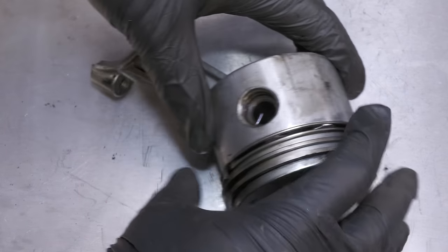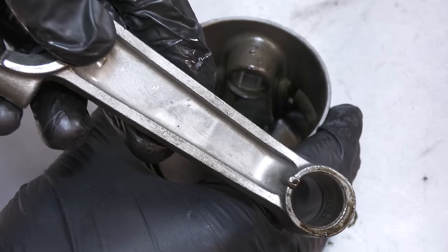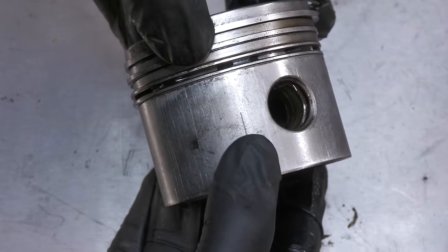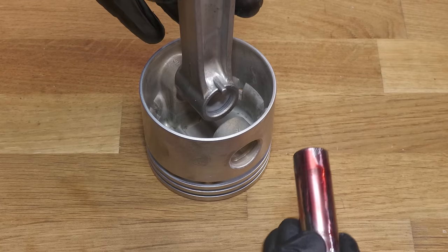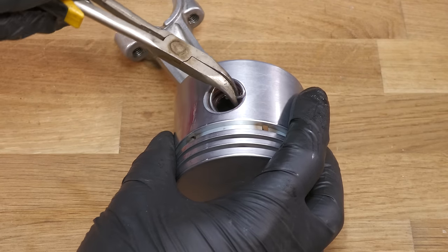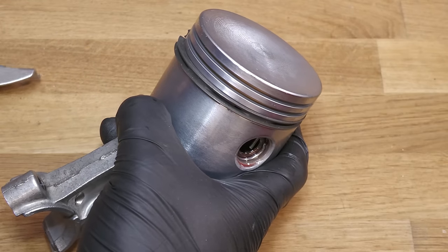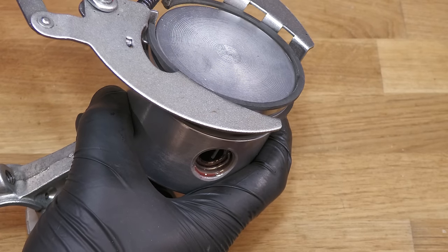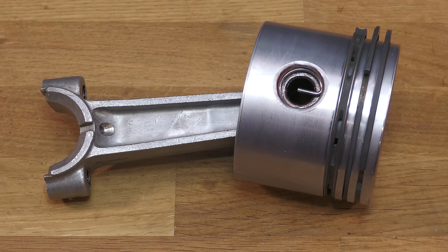First of all, the retaining clips are removed, then the piston pin, or gudgeon pin, is tapped out of position, then the procedure is done in reverse to reassemble. With the piston successfully swapped, the new rings can then be installed. The piston assembly is complete.